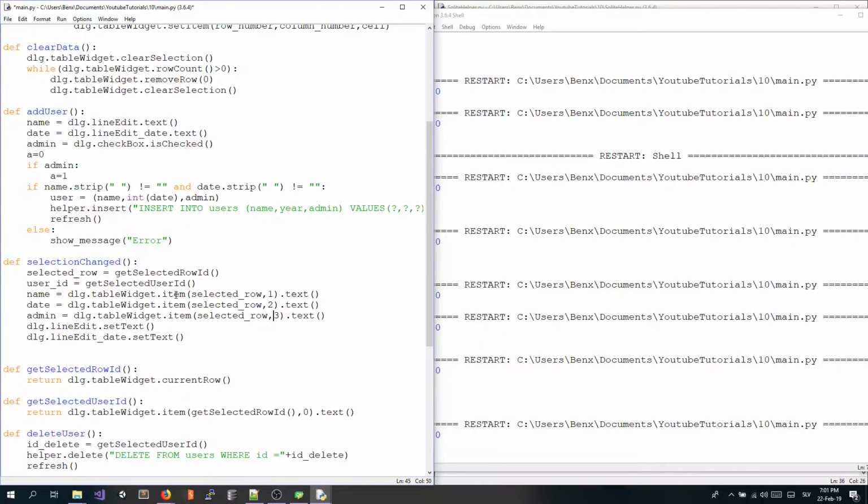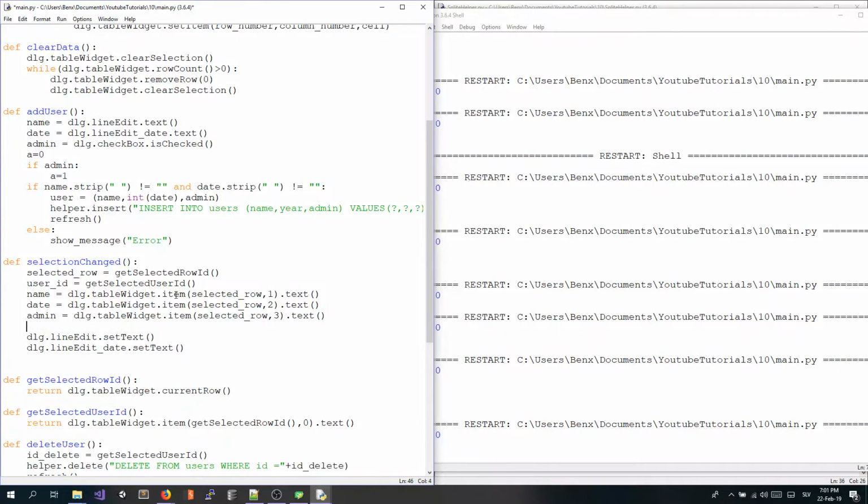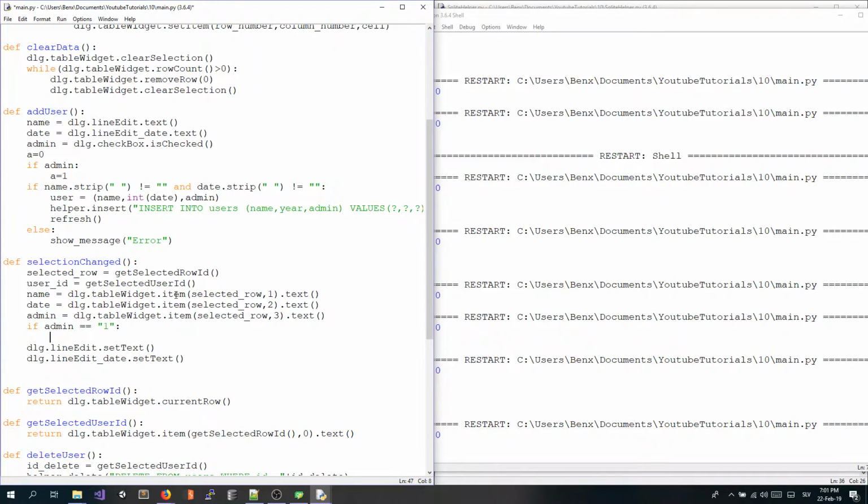And I won't convert it to integer. I will just check if it's a string. So let's add if here, admin is equal to 1, like that.